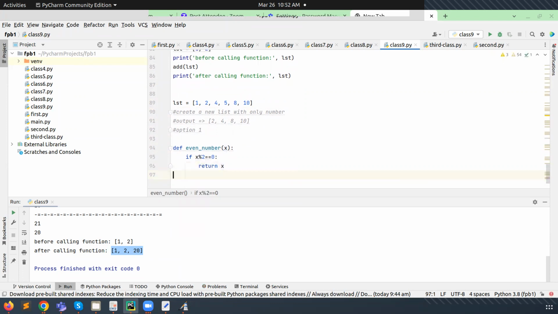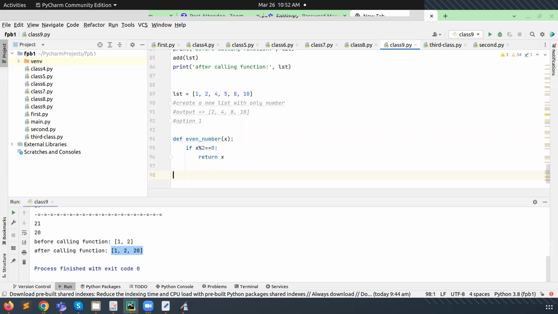Okay. Now there is one more option, and if we call this one, even number and lst, then I think we need to append in a new list.